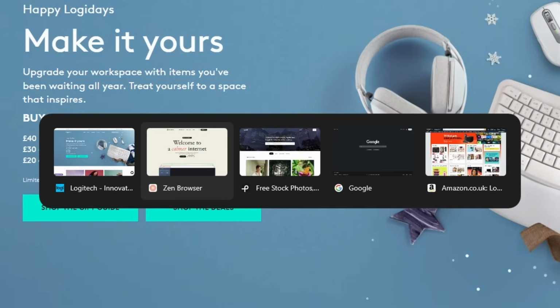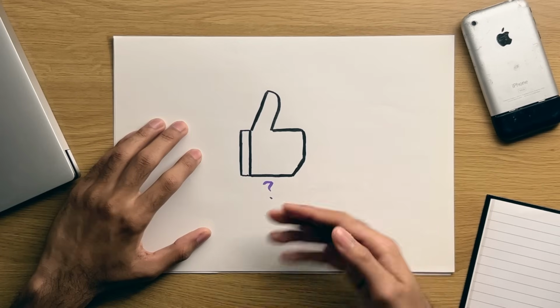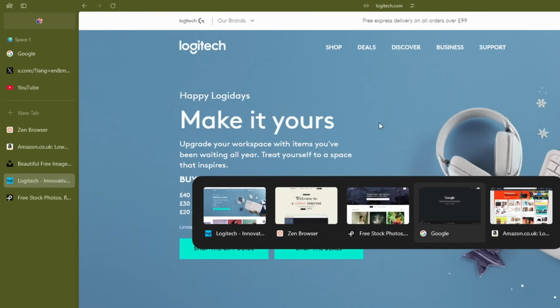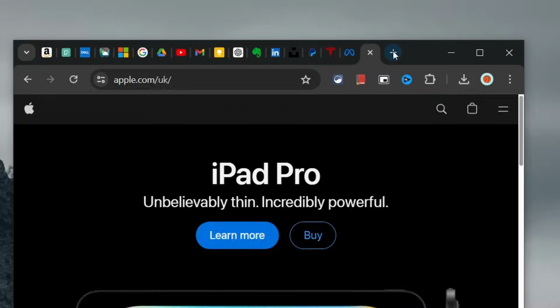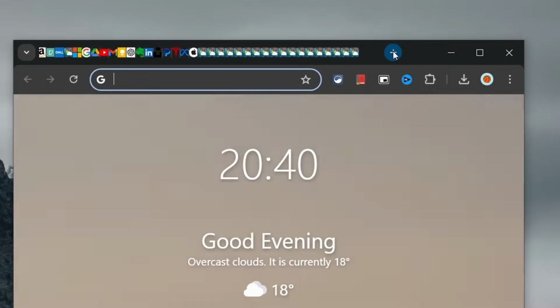Tab switcher. Now, I touched upon the tab switcher previously, alongside the fact that you can get previews to view your open tabs. However, you quickly find out that this isn't as great as it seems. For starters, you only get 5 tabs displayed to you. The rest of them are just not visible, which kind of makes sense from a space saving perspective, but then you start to wonder, if you have many tabs, let's say more than 5 for instance, which of the 5 are presented to you in the tab switcher?